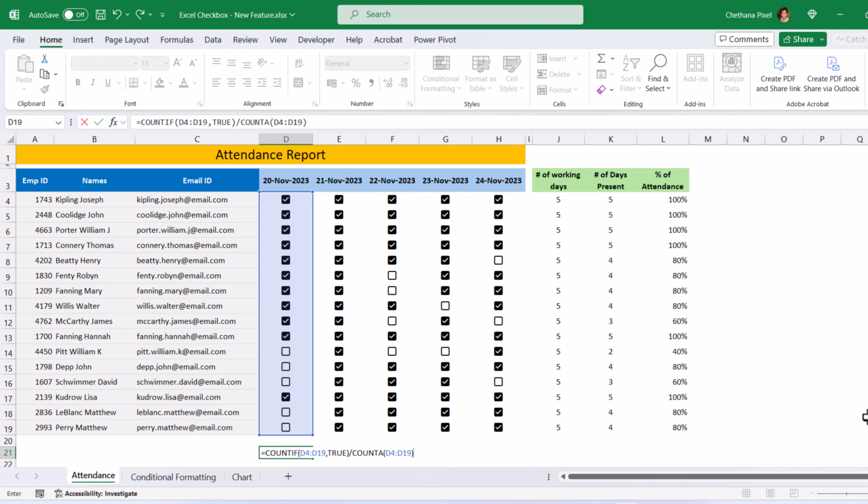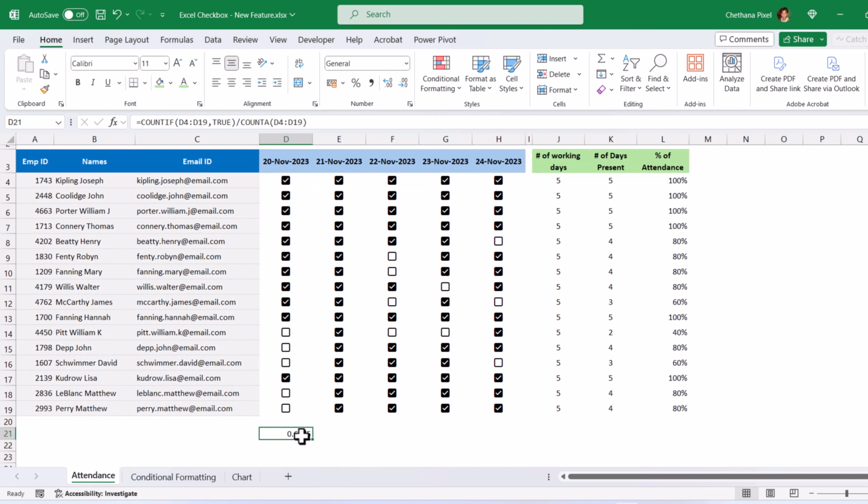Then close the bracket, hit enter. This will give the percentage for that specific day. Drag across the days and change the format into percentage. This will give the percentage for each day.